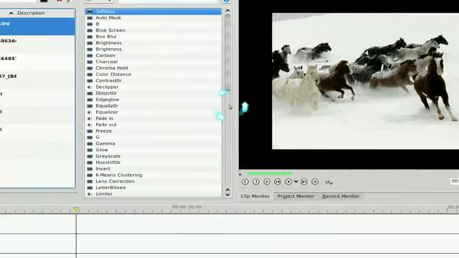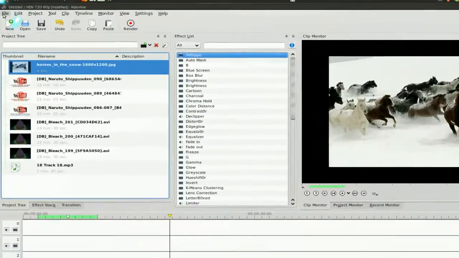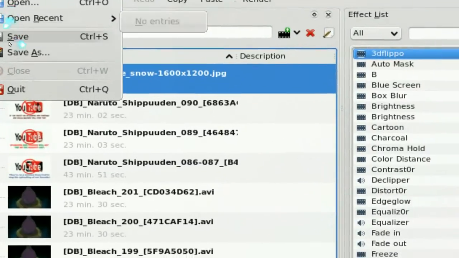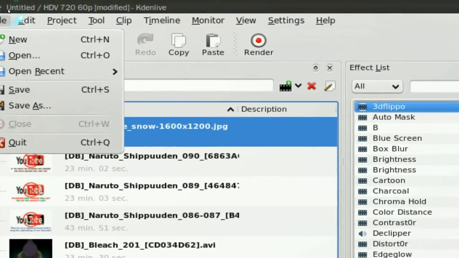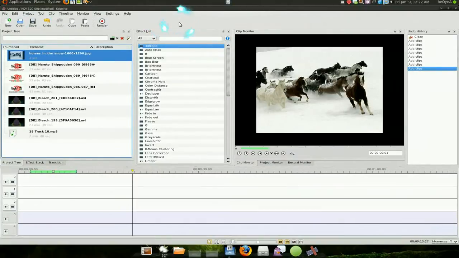Now after that you would want to save your open project. Save or save as. The reason for this is this program is still unstable right now, so it might crash on you, okay? But if it crashes, you can do a recovery. They give you a recovery option and you're back where you were, so that's why you should save, okay?